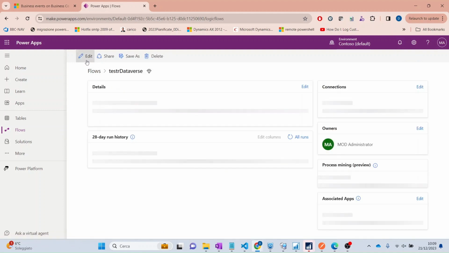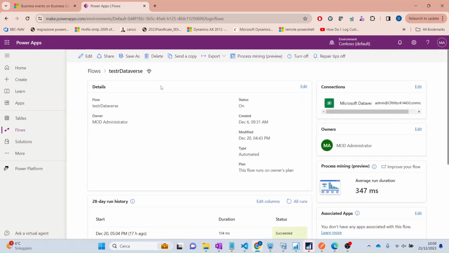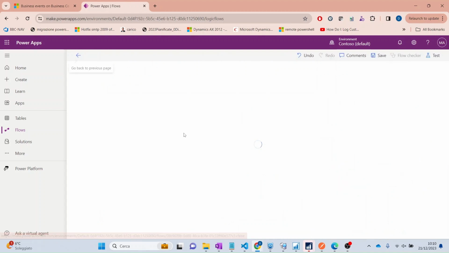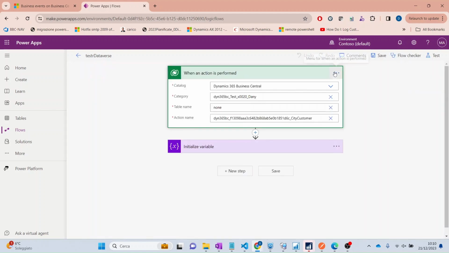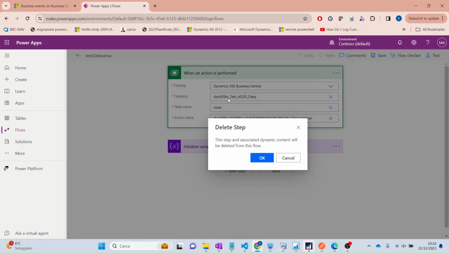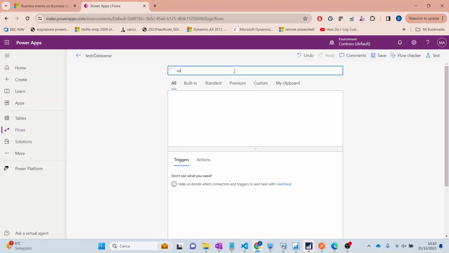Test Dataverse. Edit. Action performed. Dataverse.